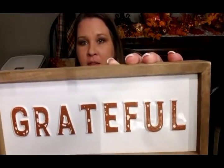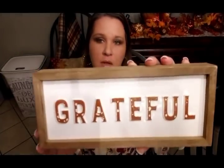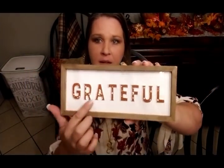And then I found this one, and this one says grateful. Now all of these were 60% off. The other sign, y'all, I think it was $24.99 and 60% off. This one was $19.99 and 60% off. It says grateful. I love the wood like that and the color of this, and it is kind of like the metal, but I thought those were super cute. And that sign is white and the letters are brown. They might read kind of black, but they are brown.